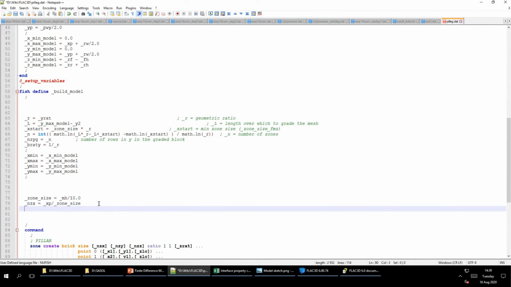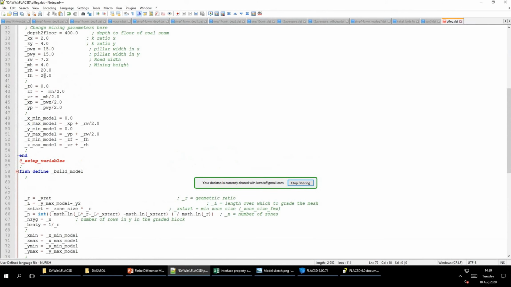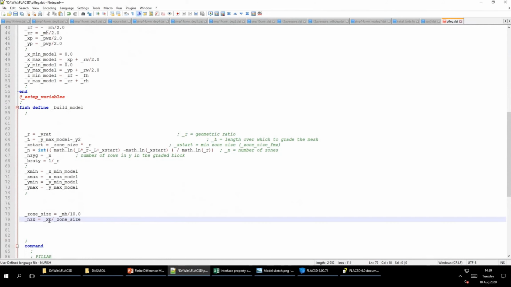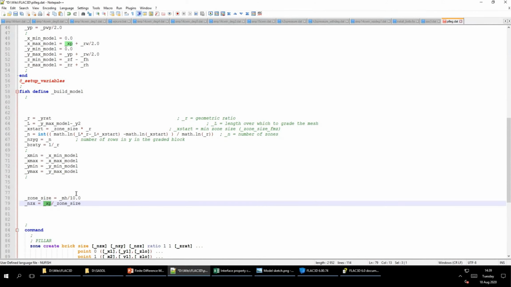Great, done. No, not done, because what this is going to do is it's going to say xp, which is say 7.5 meters, and then it's going to divide it by 0.25, and of course I'm going to get a floating point number out of there.